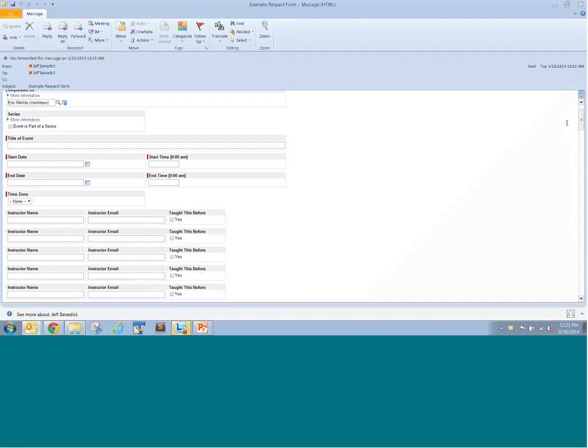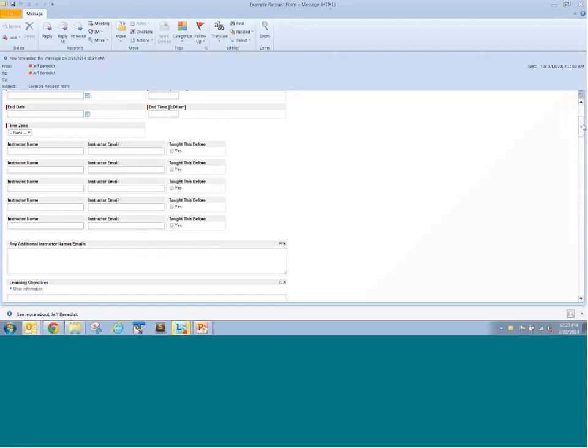From my perspective, if I were on the other end of this, trying to fill this form out, my first reaction would be that it would not be perceived as simple, and it would likely be something I would abort and look for alternative ways to request my training, whether through phone calls, an email, or contacting a friend who can help me fulfill this process, versus using the actual tools in front of us.